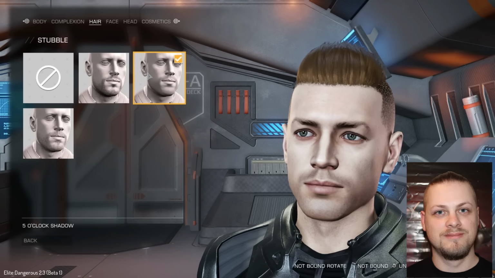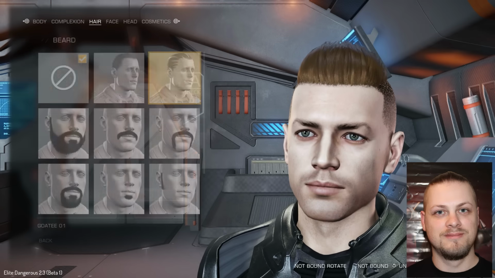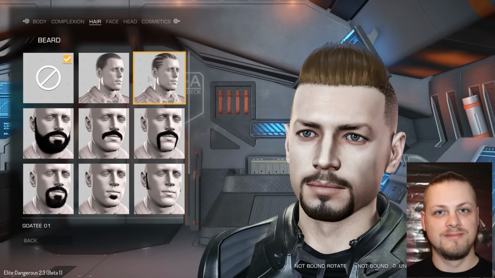And let's have a look at the slightly... Yeah, let's stick with the 5 o'clock shadow. I don't want anything else on that. So, beard. Let's go and have a look at what we got. We've got full beard. Little goatee beard, which is basically what I have.